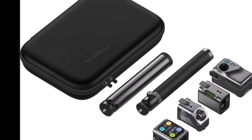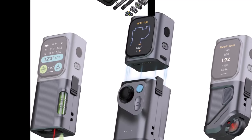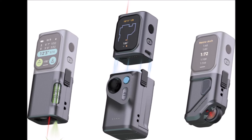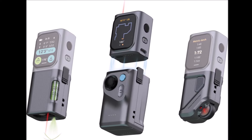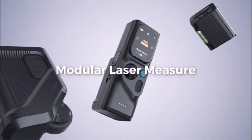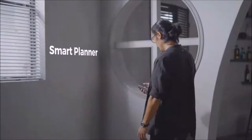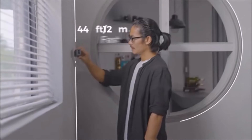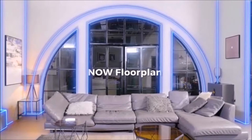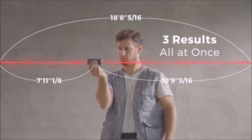The Hozo M-Cube Pro Laser Measuring Tool offers a modular design that makes it highly versatile for tasks such as surveying, construction, and home renovation. Its magnetic locking system allows users to easily switch between modules, making it adaptable for any project. The main unit, M-Cube 00, provides fast laser response with a 164-foot range and accuracy of plus or minus 1/16th inch, featuring functions like distance, area, volume, and Pythagorean measurements. It also includes an electronic angle sensor and two digital bubble levels for added precision.